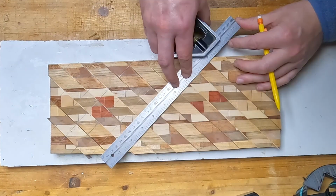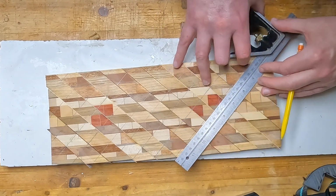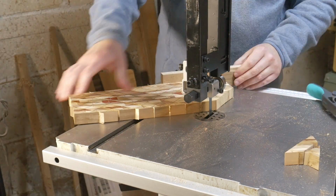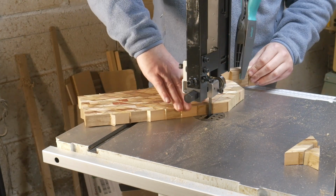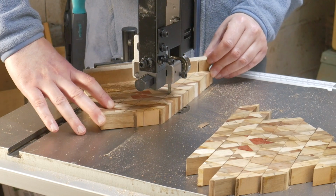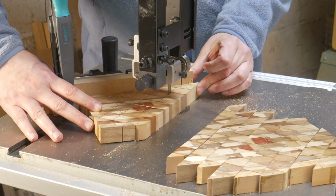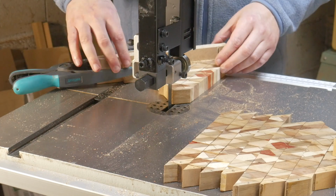As I'm marking the second 45-degree cut, I realize I've made a mistake just marking those cuts, as the goal was to make a chaotic pattern. Cutting the strips at a constant width was not a smart choice. It takes away the entropy of it. Maybe this shows how the human brain is wired. We always look for a pattern to follow, even into complicated things that have so many variables that it would be mad to want to quantify all of them.